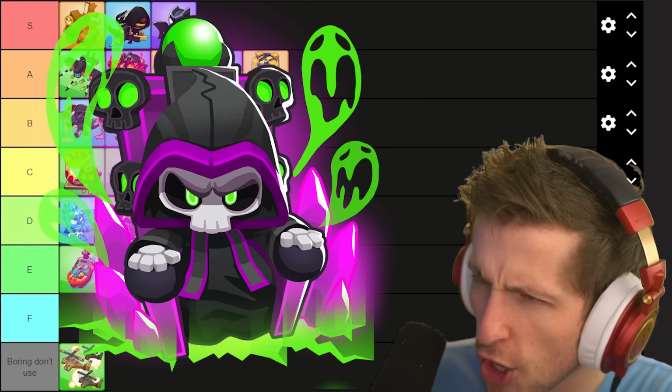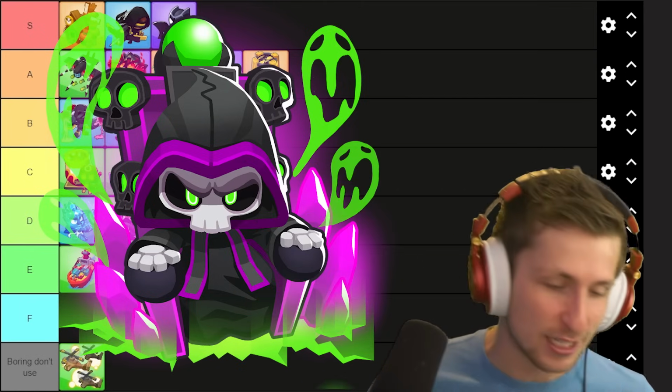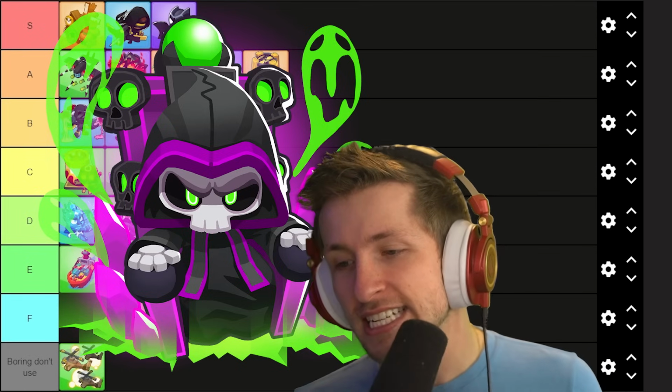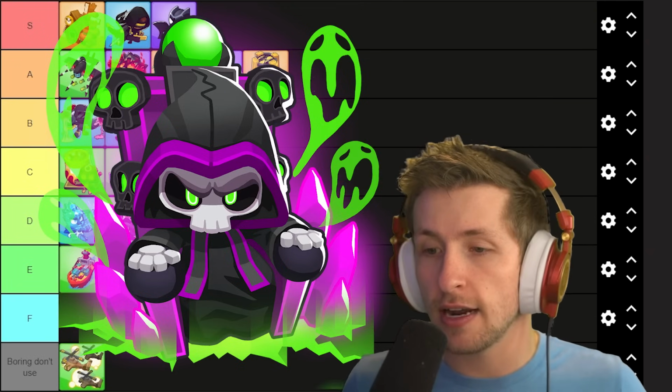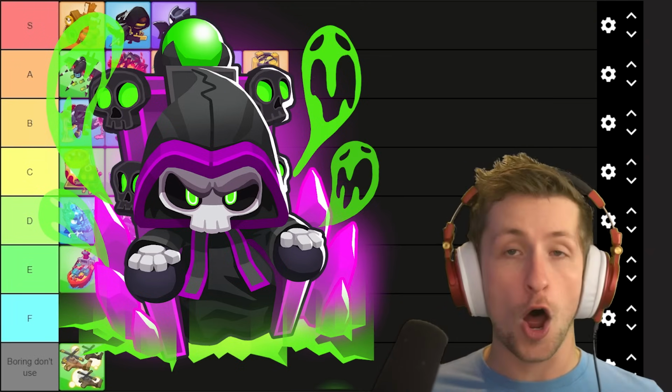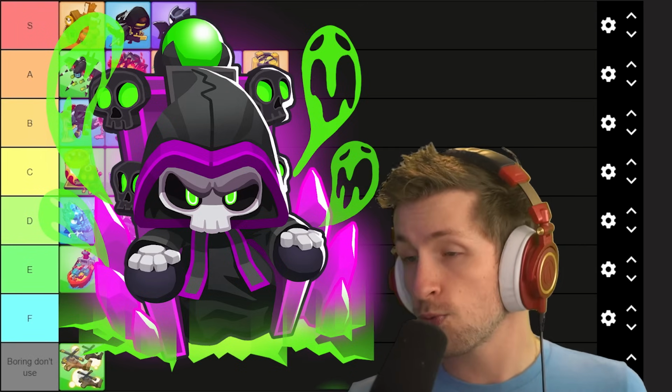Prince of Darkness! Prince of Darkness is just a fun tower, okay? Prince of Darkness is fun. I like using this tower. It can pop every type of balloon. It reveals camo for you, all right? It's cool. It spawns zombie balloons, all right? It's very strong against DDTs.